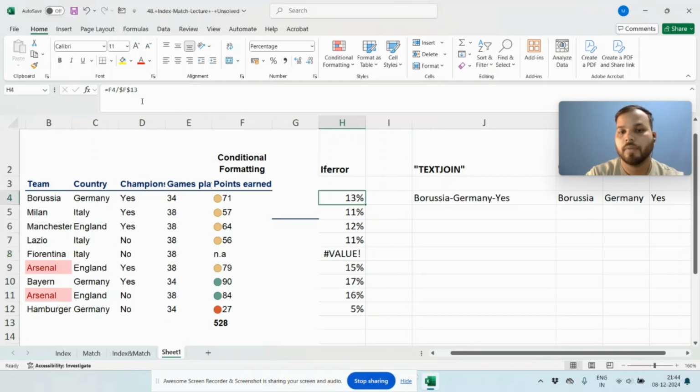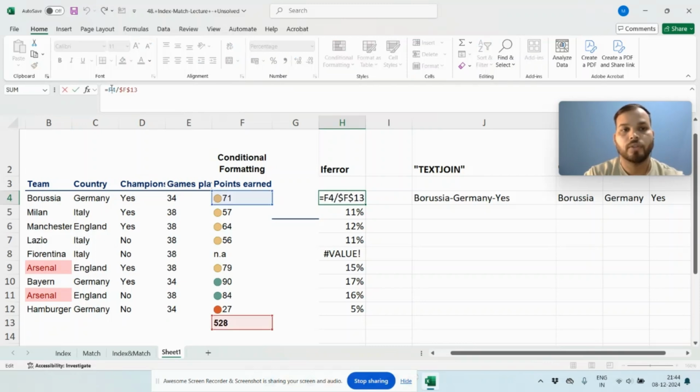If we use IFERROR, we can format these things. How can we do this? Firstly, equal to IFERROR, put this formula as it is, comma, what you want.